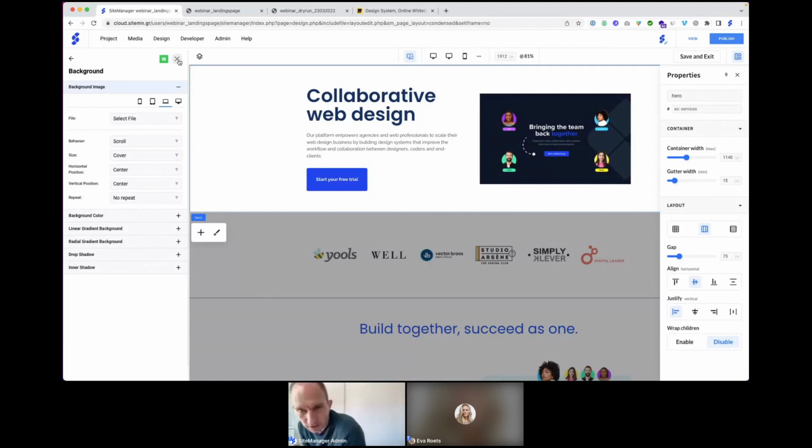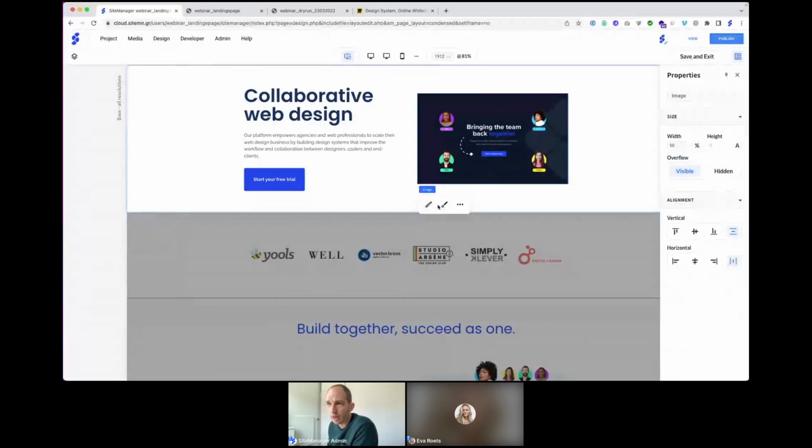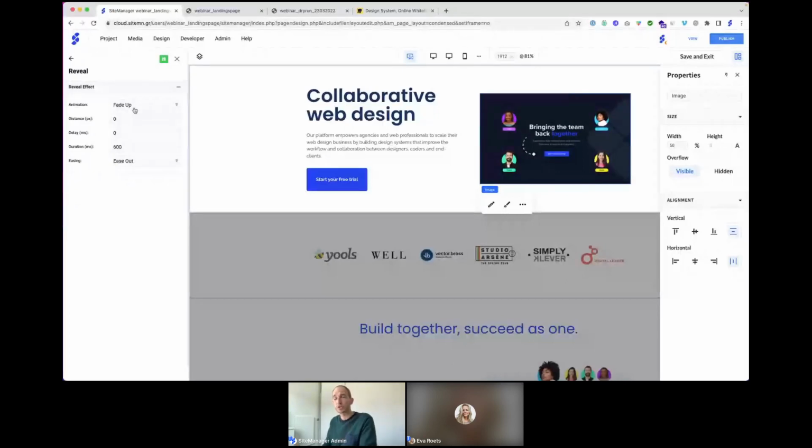John, you're asking, is it possible to animate components, for example, fade in, fade out? Yes, it is possible. In fact, there are 2 options. When I click this image and go to Style Element, you see in this design panel animation settings. You can activate reveal effects, and then choose fade in, fade out, and define what you want. Of course, it's also possible to add some custom CSS to it.